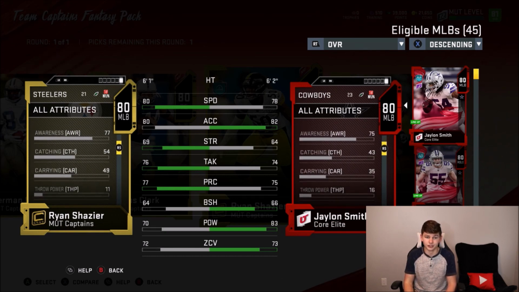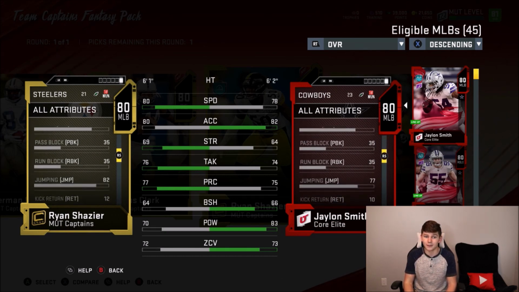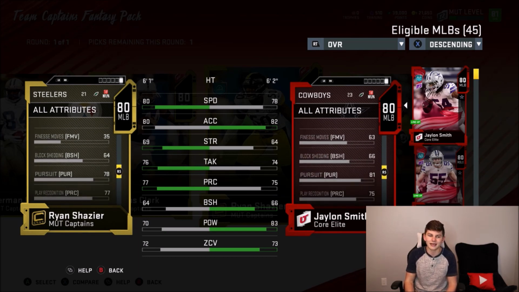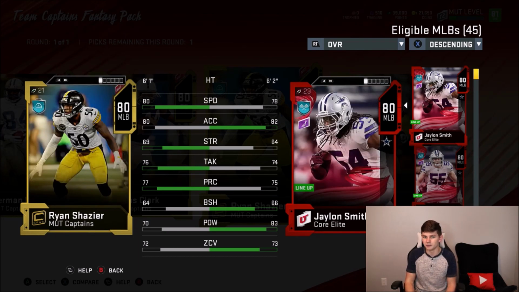Agility is an 80, which is good. 54 catching, also not bad at all. Jumping is an 82. Again, don't expect to get those crazy animations though, even with his jumping being pretty solid. So with Ryan Shazier, if you want a speedy middle linebacker out there that you'll have all year long, I think Shazier is actually a really, really good pick.